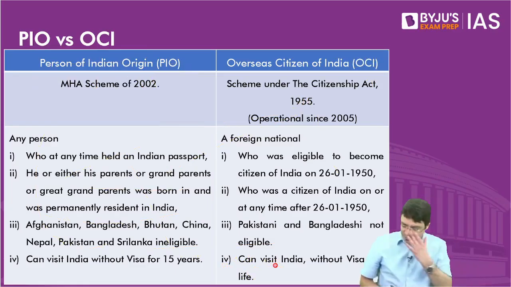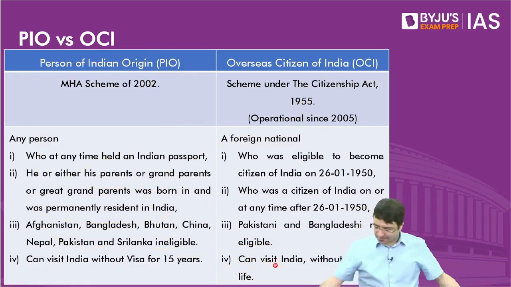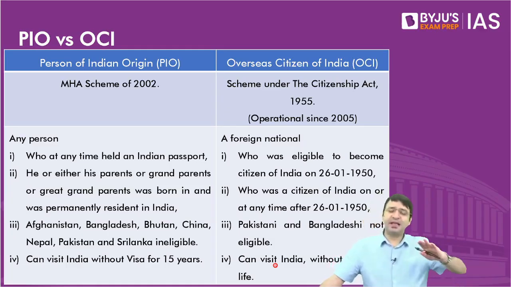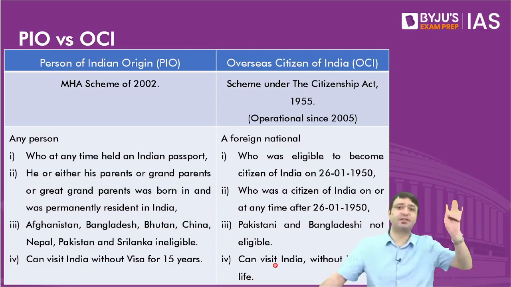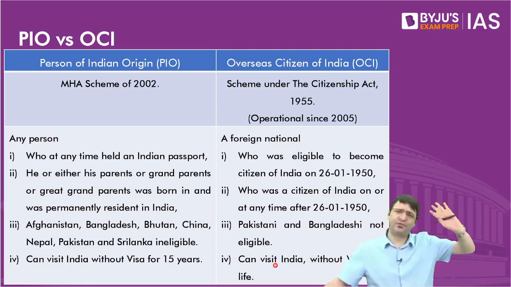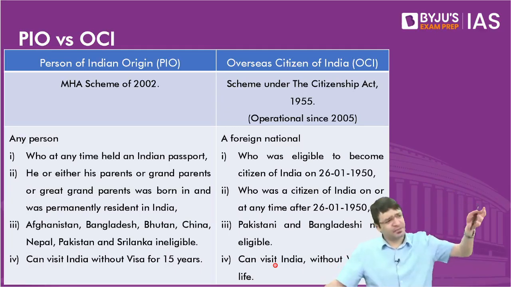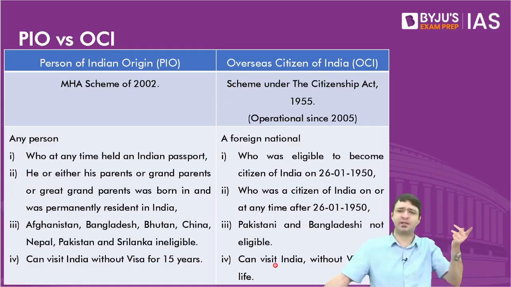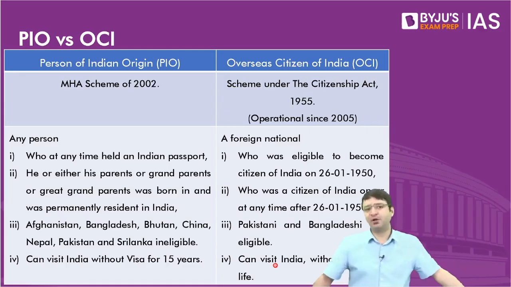Any questions? Let me know, then we will jump to another part. What if one stays in Saudi Arabia for 7 years? Does he lose his citizenship? Staying in Saudi for 7 years and staying continuously outside India for 7 years is different. If you're staying in Saudi for 7, 8, 10, 20 years, but every few years you come back for a few days and then return, you will not be deprived of your citizenship.